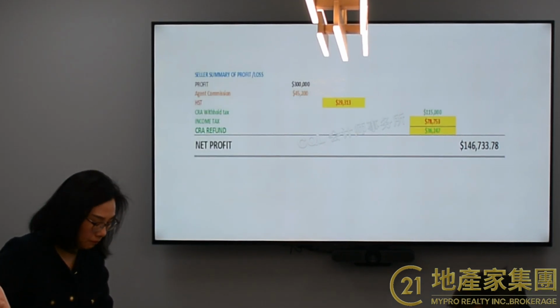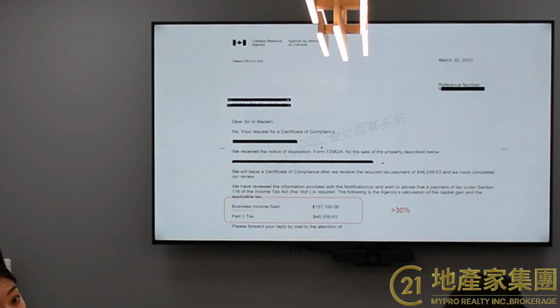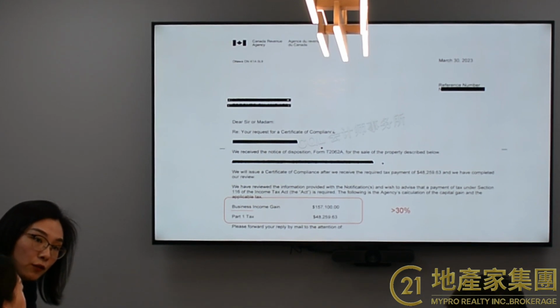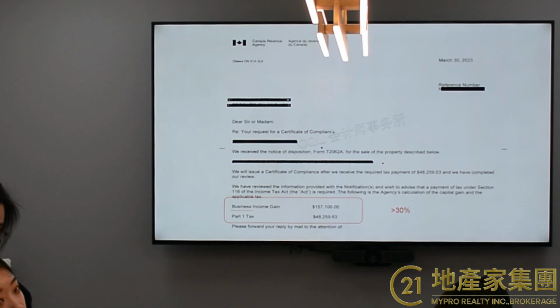Crystal, in case this year's assignments didn't have a profit, we still do the same process, but there's no need to pay the HST. Yes, no need to pay, but you still need to file. The revenue agency knows you're going to file this. So with no profit, you still do the clearance certificate. Yeah, I still hold the 25%.